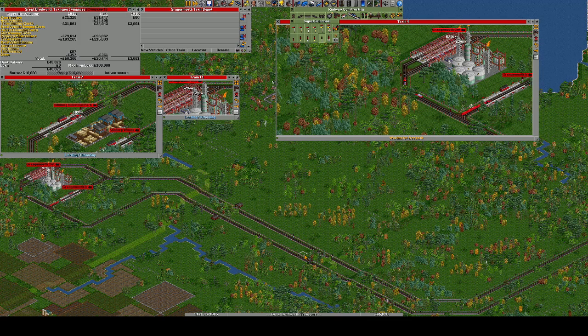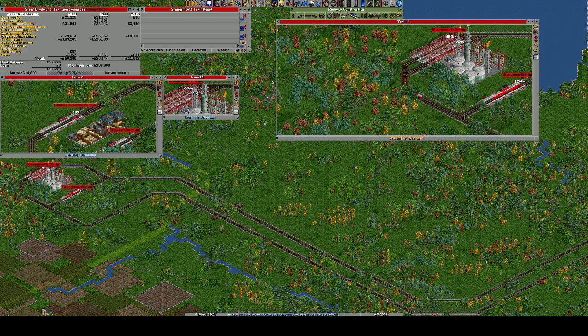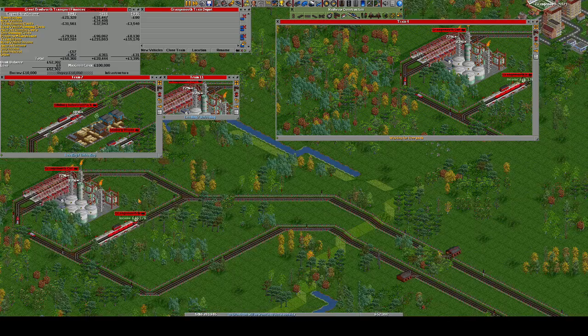And how are we doing? 31st of January. How did our trains do? How did our oil trains do last year? 92. So yeah, back to 92. We went down to 78, I think. Okay, 15,000 now we're making from the oil deliveries.